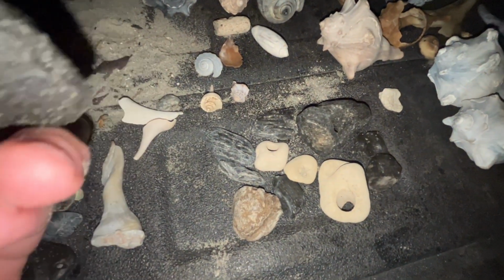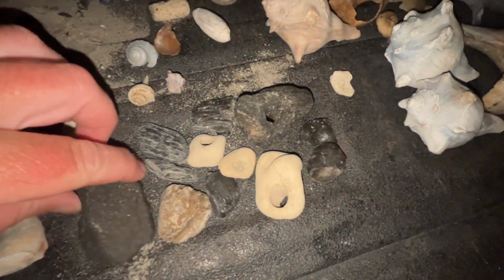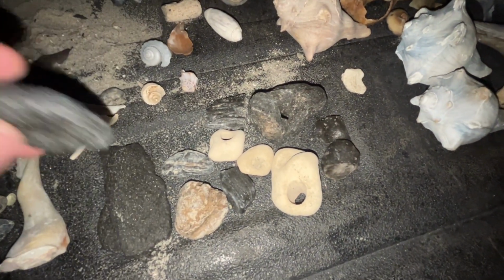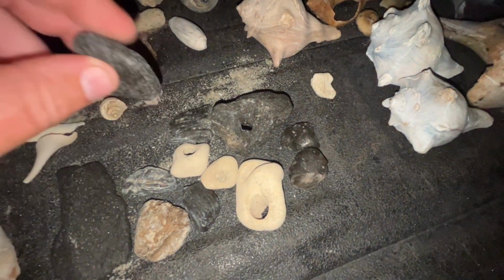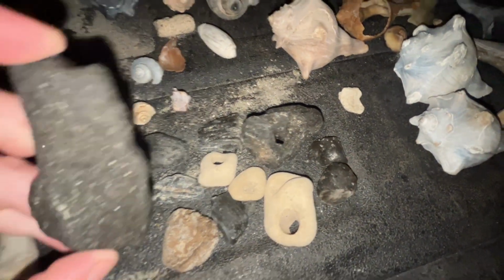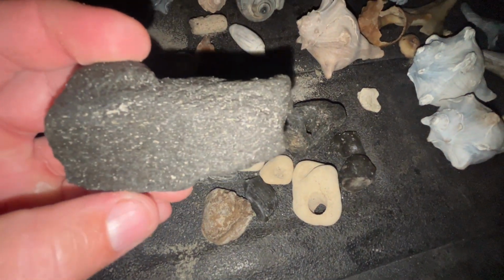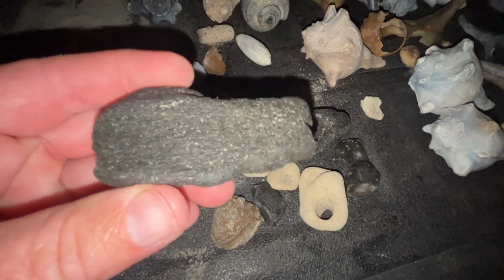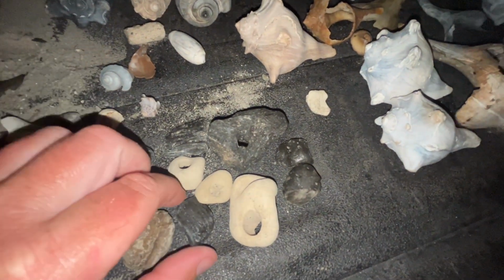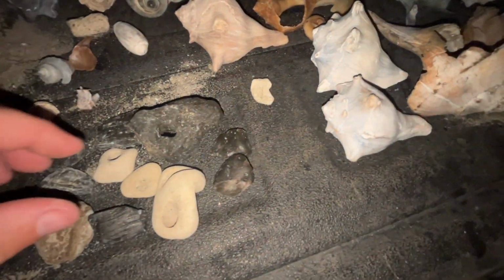Listen, it's crazy sounding. Hear how that sounds compared to that? That's a big difference. That's a woolly mammoth tusk for sure. So that's pretty cool. You guys can see the grains in it maybe. I don't know if you can or not. But anyhow, there's that. This is either driftwood or some kind of fossilized something.